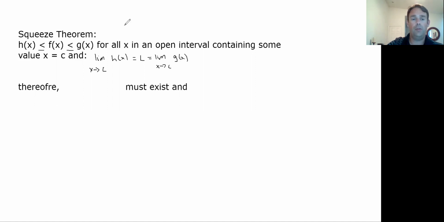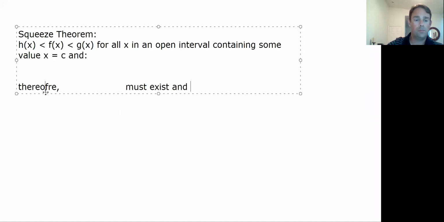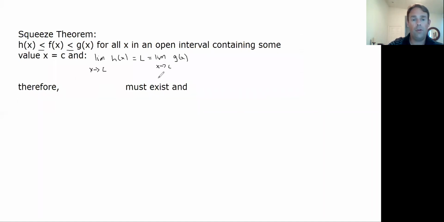I apparently can't spell. It's going to bug me if I don't fix it real quick. So if these two have to be true, in other words, the limit when x is at that c value is true for these outside ones, that means the inside one would make sense. That inside one would also have to be that same value. So first of all, this limit also has to exist. It can't just be sitting out there doing nothing. Since it's between these two, and these two exist and equal L, then this one also has to exist, and it must be equal to that L value.